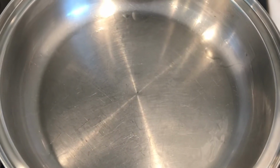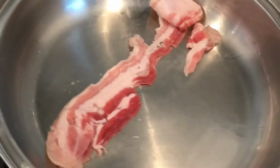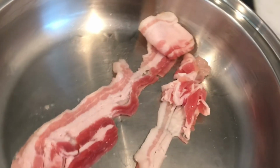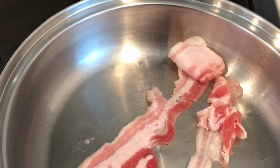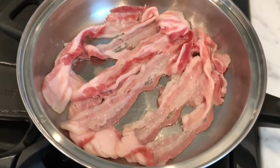Okay, so I've preheated the pan, as I said before, and now I'm just going to put the bacon there. I'm going to try and spread it out and cook each side, I'd say, for about 5 minutes, and then we'll see how it's doing. Okay, so all the bacon is in the pan, and I'm going to go ahead and set the timer for 5 minutes. Okay, so I've gone ahead and set the timer for 5 minutes, and I have my pan on medium heat. So now I'm going to go ahead and mix the waffle mix with the water.